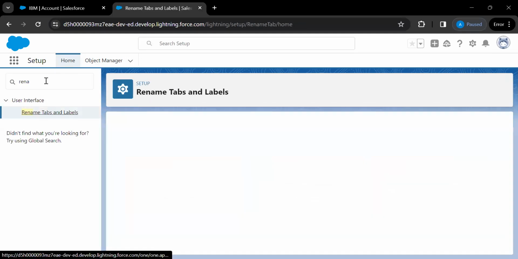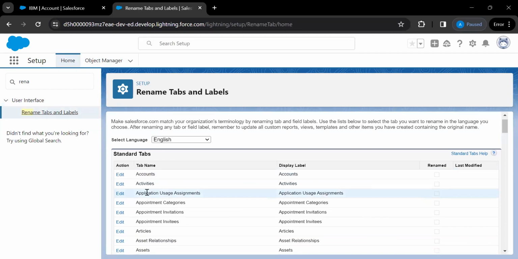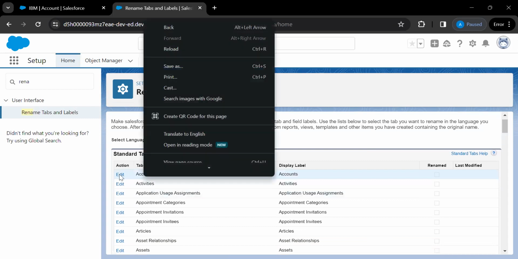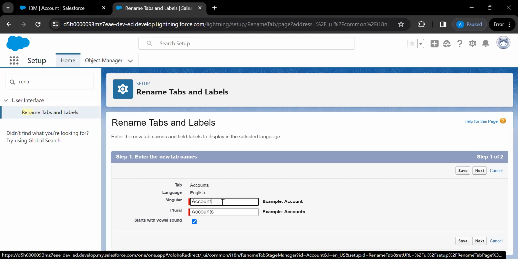When I navigate to rename tabs and labels, and if you want to edit, let's say I want to edit this to customers.